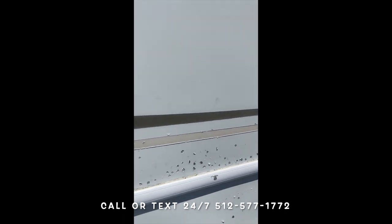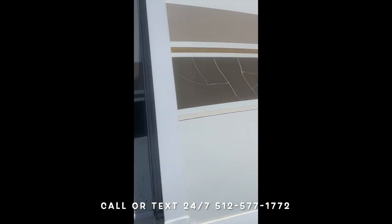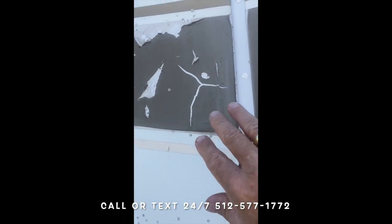Spoke with another Alfa owner that had it only on the compartment doors. This is the worst of it through here. This is on the passenger side, midway down. Most of it is on the lower, but right here, it seems to go all the way up. Or some sun fade on the decals. That is all decal right there as far as that, but there is blistering under it.